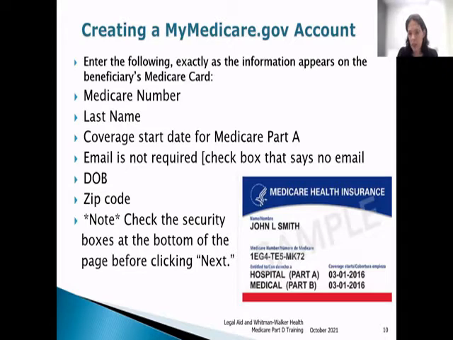We recommend checking that box, even if somebody has provided their email, because it will save them from starting to get a lot of spam from Medicare that's confusing for them. If a client later decides that they want to include their email, they can add it in the system. And they can either reach out to us to get their login information, or you can send it to them if they ask you for it when you're working with them. So not including it up front doesn't mean that it can't be added later. So it makes the process a little bit easier.